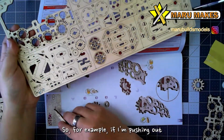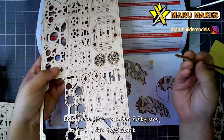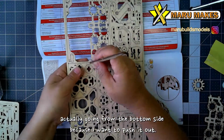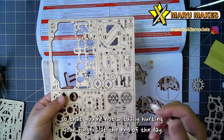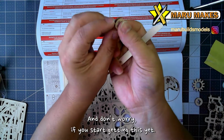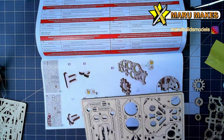So for example, if I'm going to be pushing out this piece here, number 51, I can just start going from the bottom side because I want to push it out. You can use this instead of pushing with your own fingertips. It just helps so that you're not hurting your fingers at the end of the day. And don't worry if you start getting this yet. We'll clean it out whenever we need to after we push out all the parts.